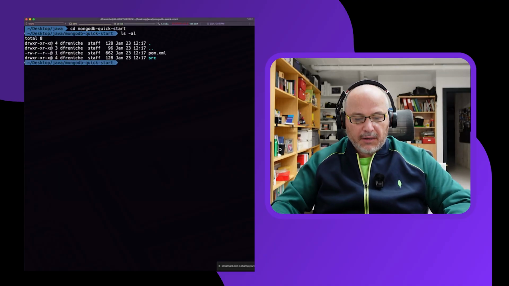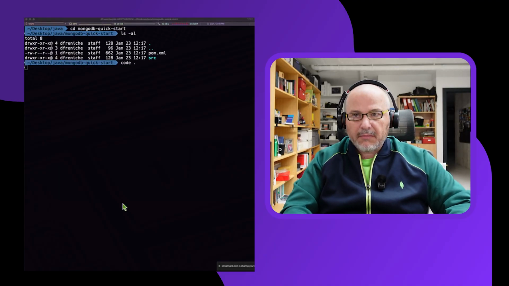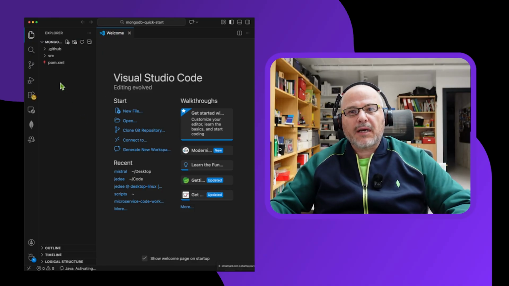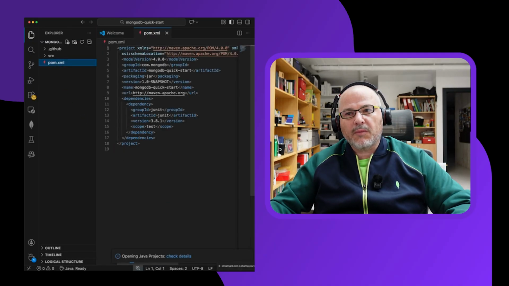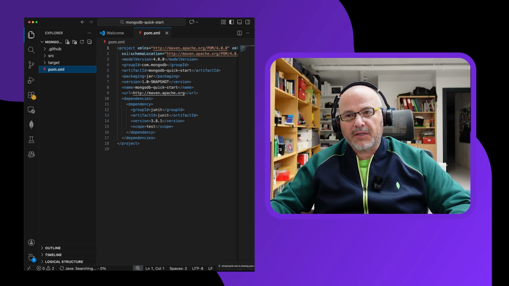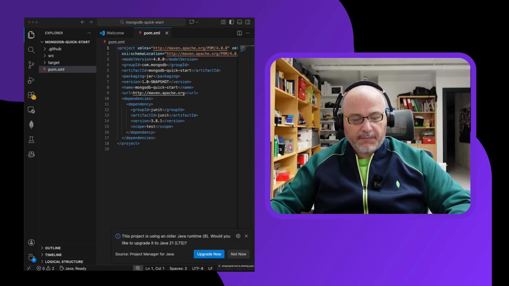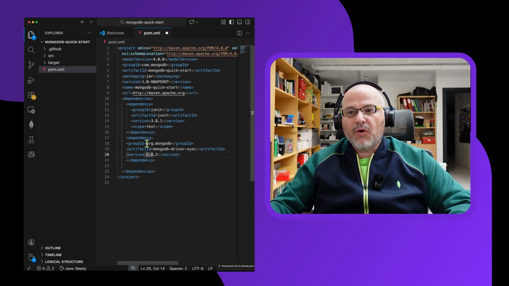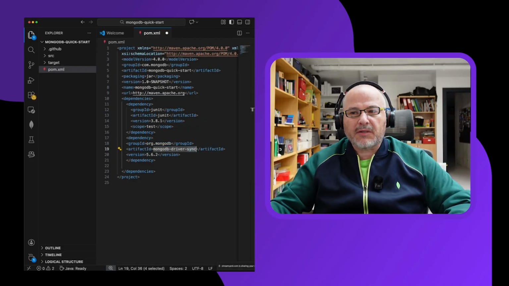I have some files in here, so I'm going to fire up my code editor, which is in this case Visual Studio Code. The first thing that I need to do is add the MongoDB library, in this case, the MongoDB driver. I'm going to add this dependency, copying and pasting it here. As you can see, this is the MongoDB driver, and I'm using the MongoDB driver in the sync version. So we are not going to do any async development today. I'm just going to send things to MongoDB and wait until these commands finish.